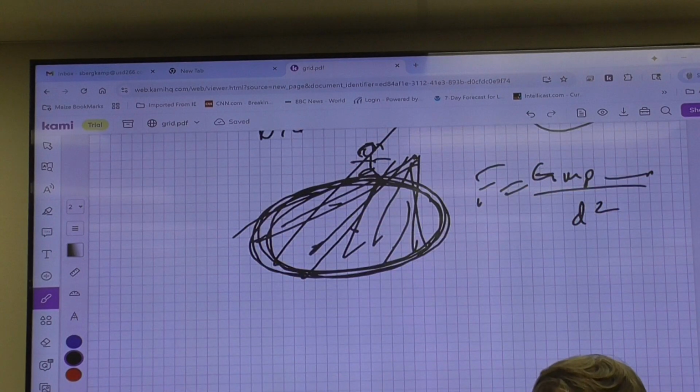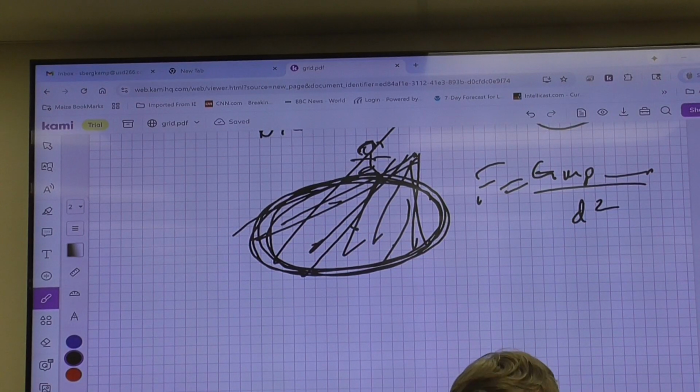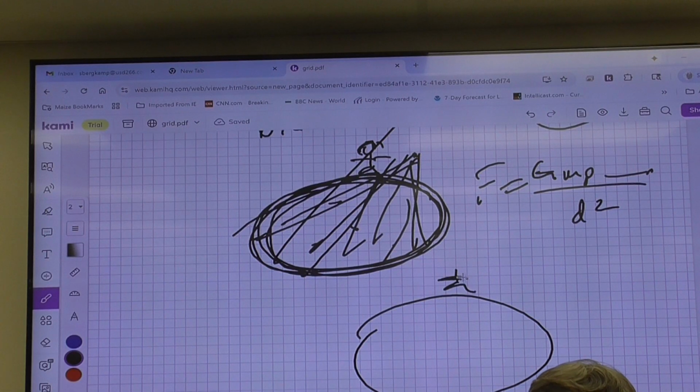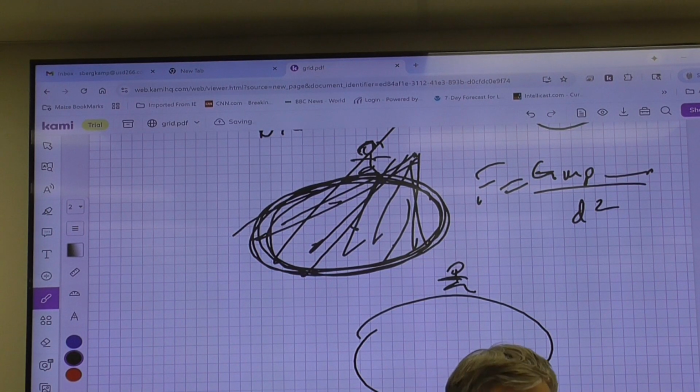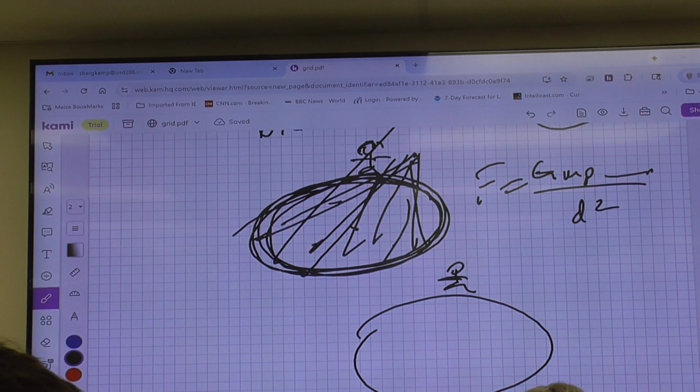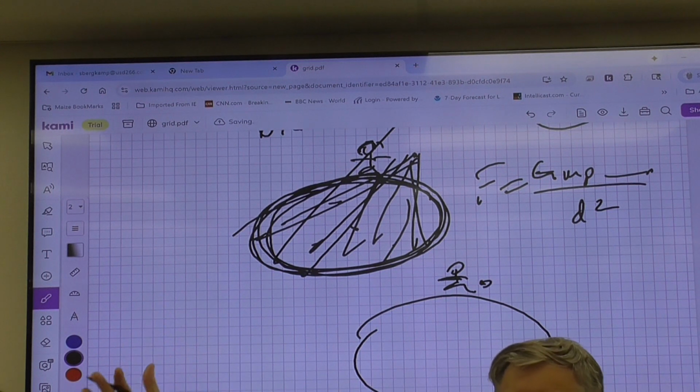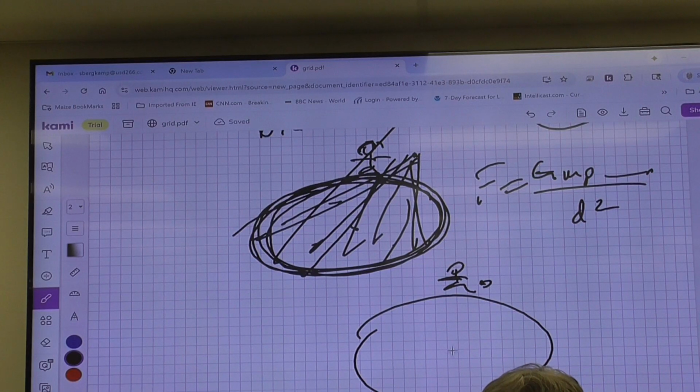Now, you're going, that's not cool, because there's a better way. Sure there is. We're going to treat Ava as a point mass. So imagine that we take Ava and crunch her down until she's the size of a garden pea. So this is Ava, boom, garden pea, right there. Then we're going to do the same thing with the Earth. We're going to crunch the entire Earth down until it's one point mass, not a bunch of protons, electrons, and neutrons, but one single point.